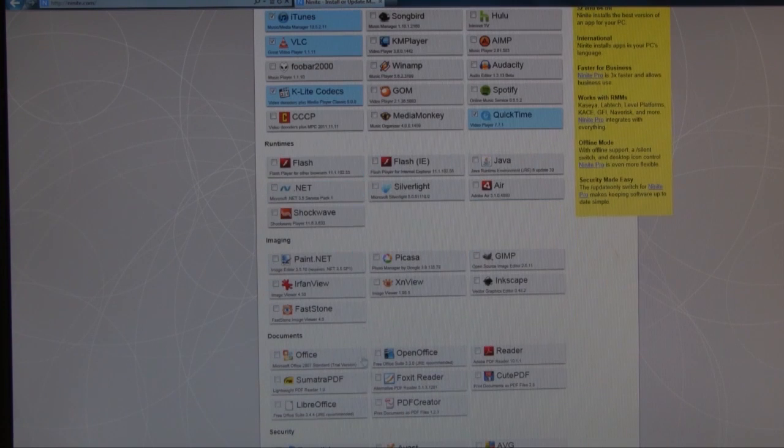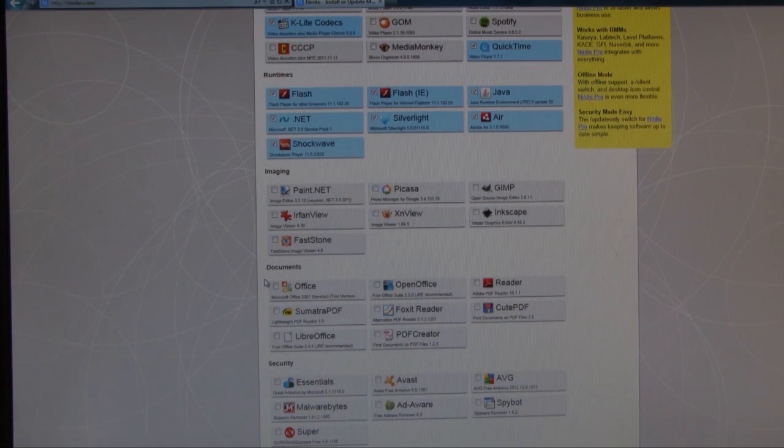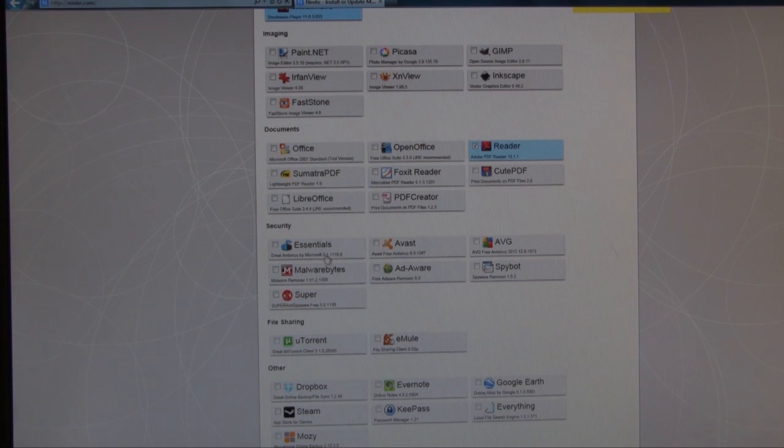QuickTime, I'll go with that. And then all of these runtimes like Java, Flash, Silverlight. And then I don't need any imaging programs. I'll do Adobe Reader or Foxit Reader. Either of those two are fine.